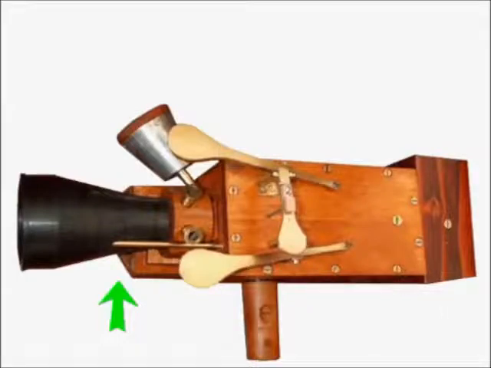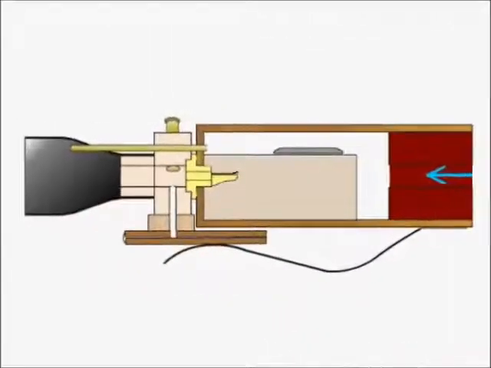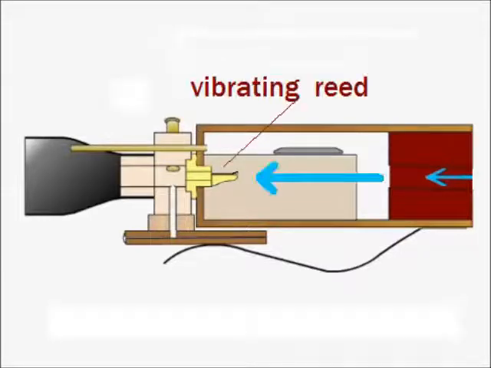The cross-section of the sound box shows the way of airflow when producing speech sounds. By default, in the case of vowel-like sounds, the air flows from the bellows into the box. Then it passes through the vibrating reed. Finally, a loud voice is produced at the end of the mouth.